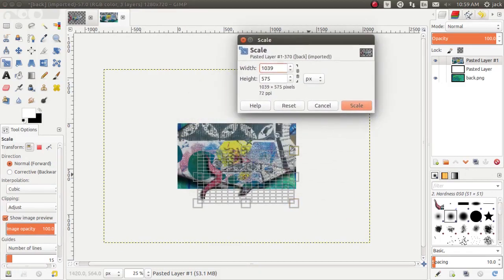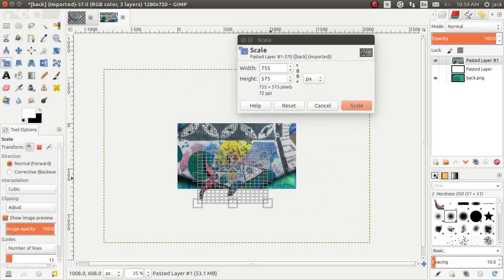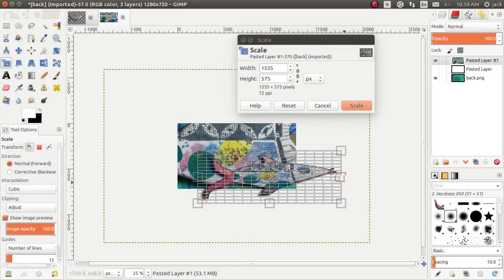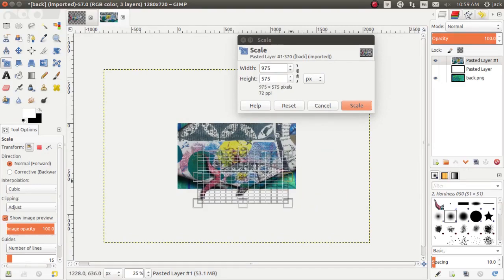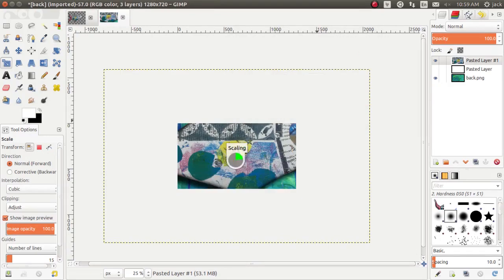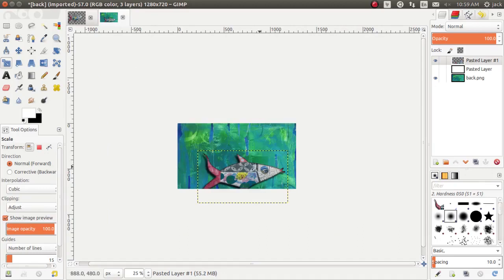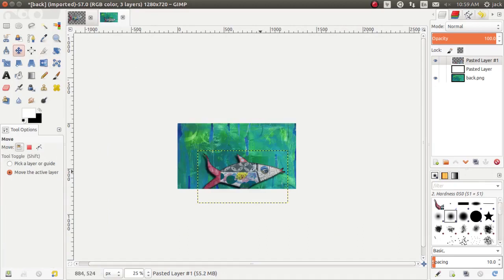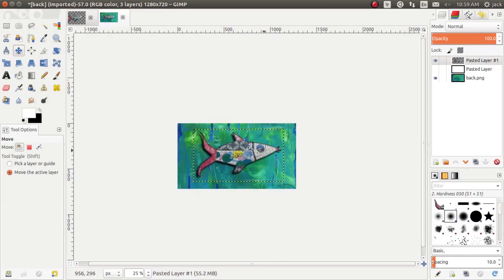And if you notice, you don't have to follow the rules 100%. You can have a little short squatty fish, or you can turn it into a long one. You can play with it a little bit. We will chain these to keep the proportion within reason and scale it. Now there's the fish on the background. And when these are actually being used, they're much smaller than this, but this does show the fish on the background. That's what I really wanted to do.